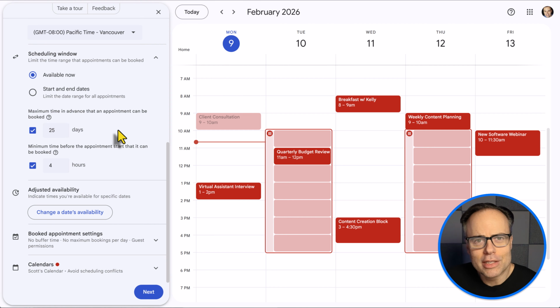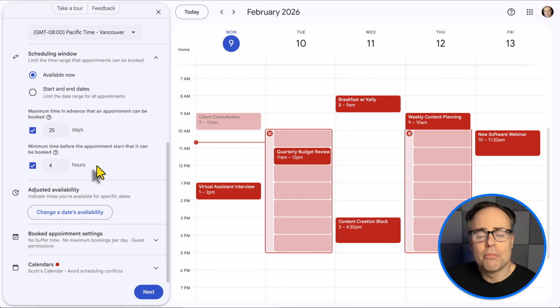There's a couple of reasons. I think if you allow people to book you so far in advance, they may forget about the appointment or no longer need the appointment. But of course, your use case and your need for a booking calendar is going to be different from myself and for others. So in this case, they can only book me 25 days in advance.